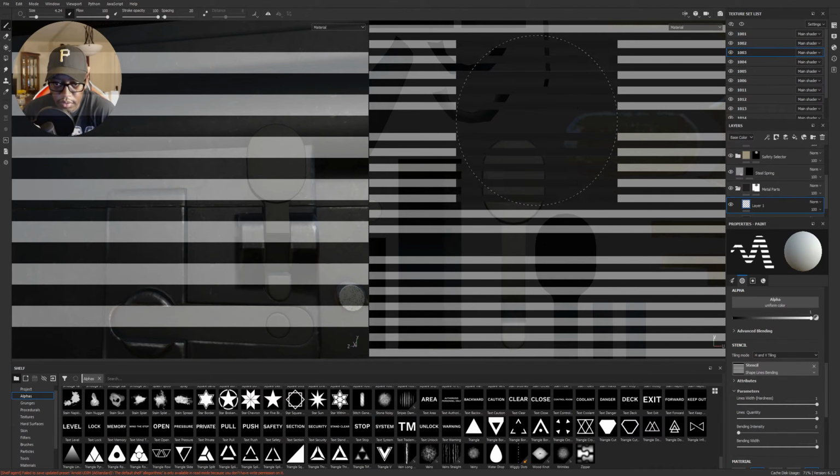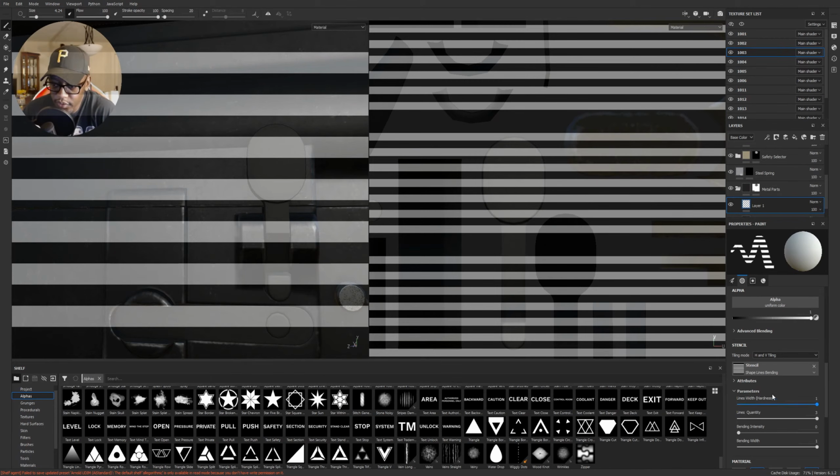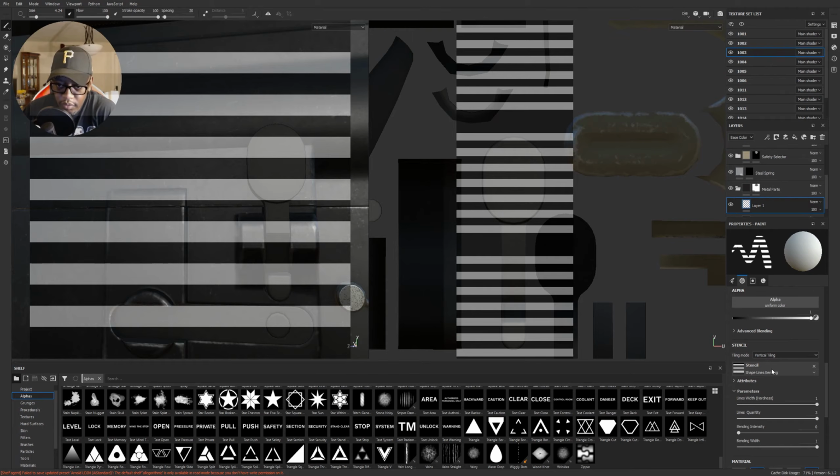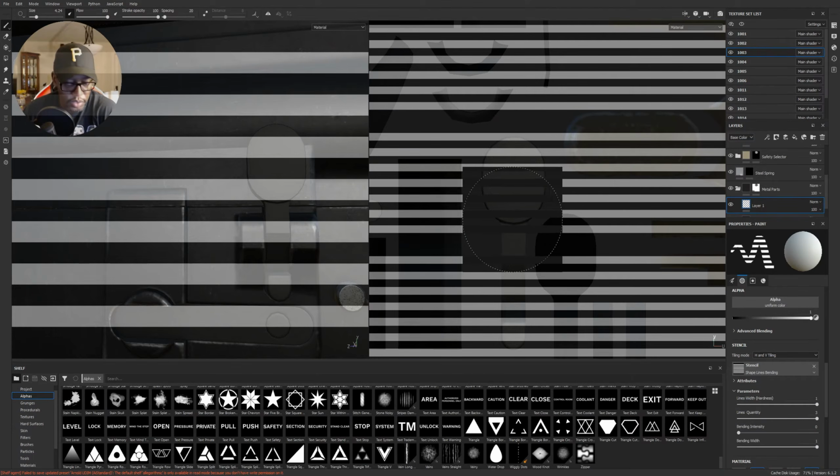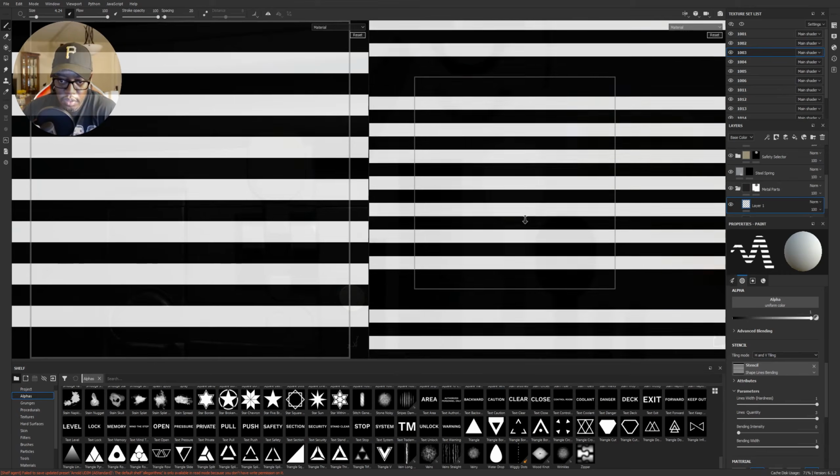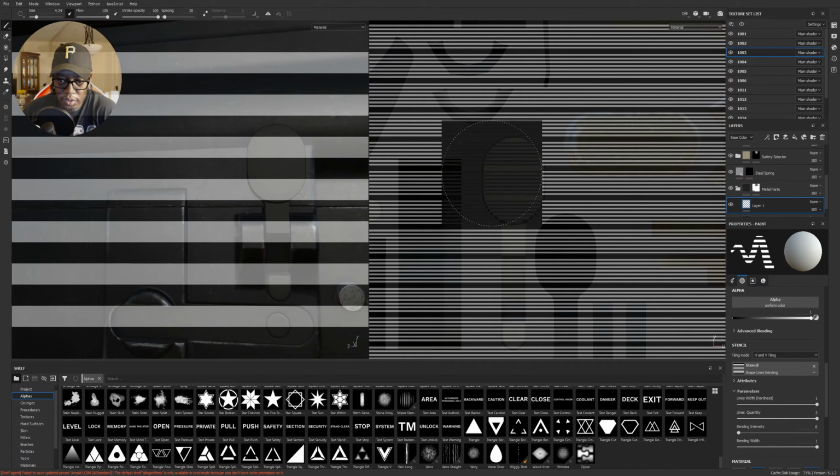So what I don't like is this gap between the tiles. So I think vertical tiling would help. Yeah, that's not changing the gap between them. I wish I could overshoot the number of lines, but let me go H and V tiling and then hold down S and go smaller.